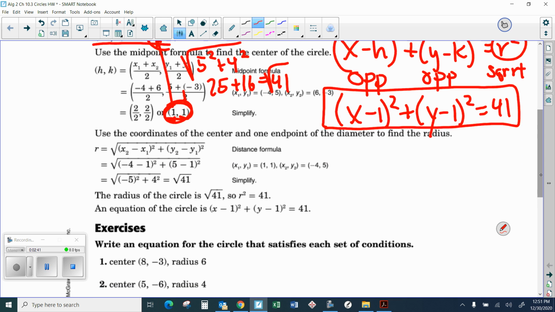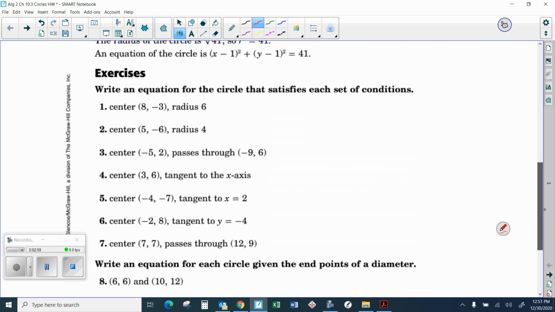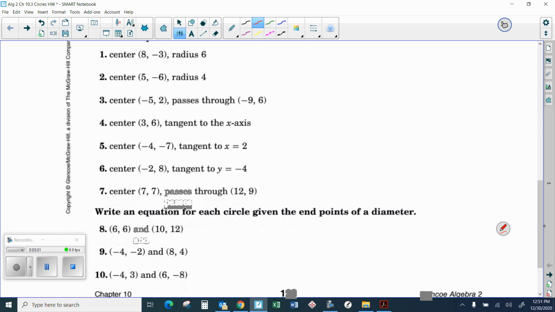Here, they use the distance formula. We just did it in our head up top here. Okay, remember they solve for r, and then I have to square it. When I square it, then it's the 41 right there, as we just did. Now if you don't like using that distance formula, remember you can use the Pythagorean theorem. If you want to plot the points, draw a right triangle. Okay, so that's that.